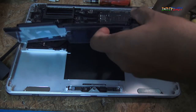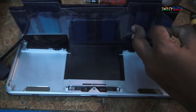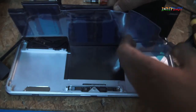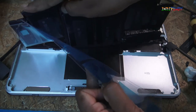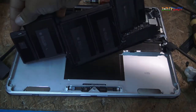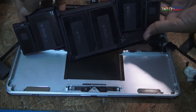With that in place, all I have to do is make sure that I remove this piece of plastic that's on the top. That'll remove the part that conceals the adhesive. Okay, so this is the top. We have removed that. If you notice, the adhesive is in place there.